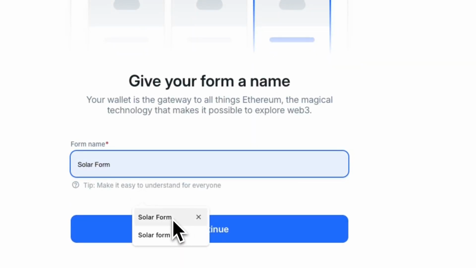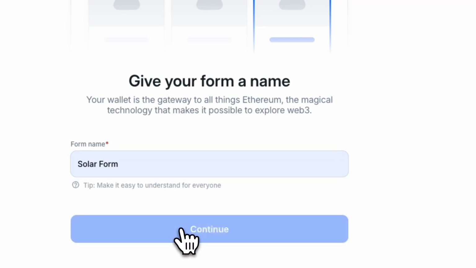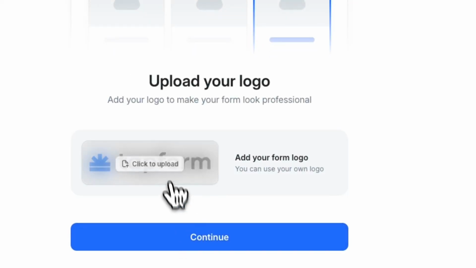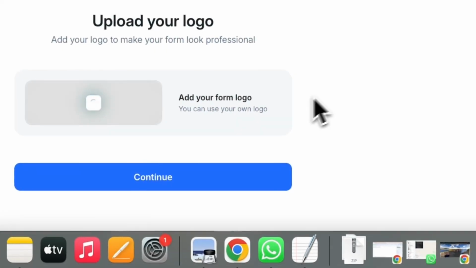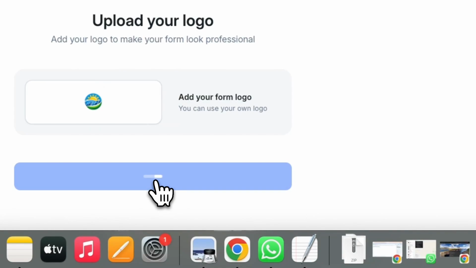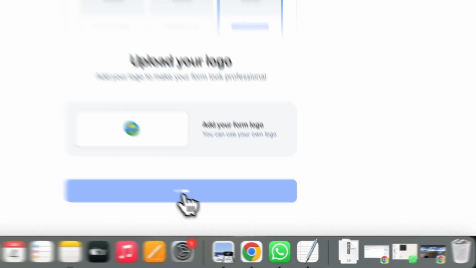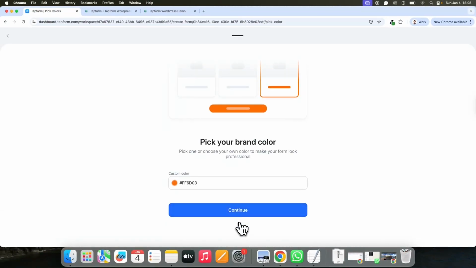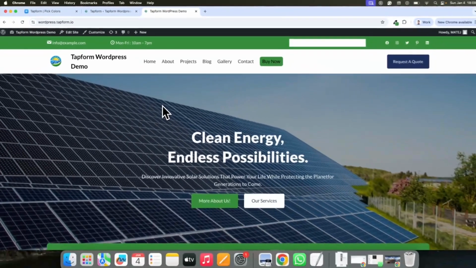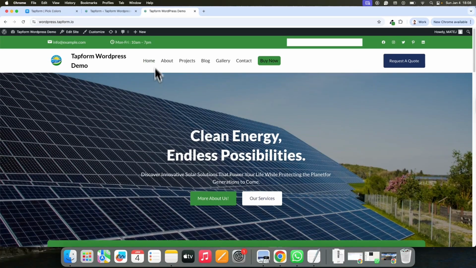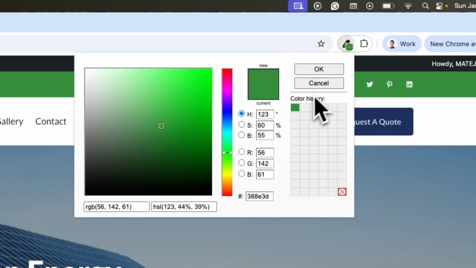Once you choose and select your preferred template, the first thing you want to do is to name your form. Next, you can upload your custom logo to display on your form at the very top. You can also style your form with your own brand colors. You can do this by clicking on the left colored dot to select a color, or like in my case, I want to match it with my WordPress website colors, using the color picking tool and hex value.